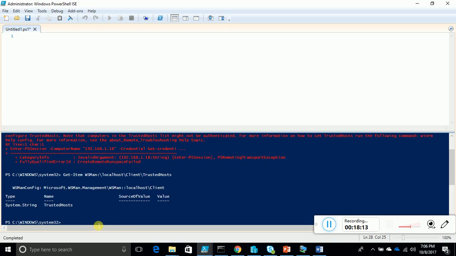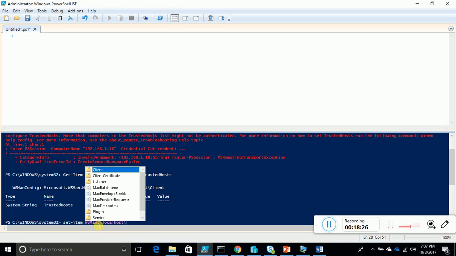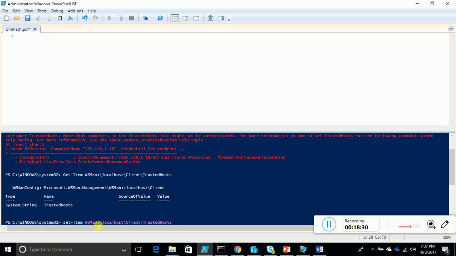So ideally what I should do is Set-Item WSMan, same thing, localhost, then client, then TrustedHosts, and value, and then I can mention the IP address or the computer name of that computer.